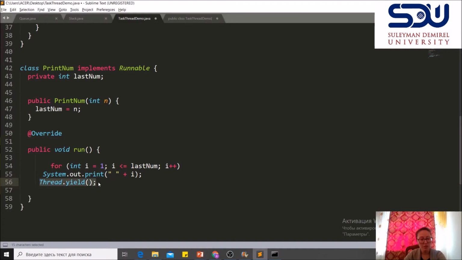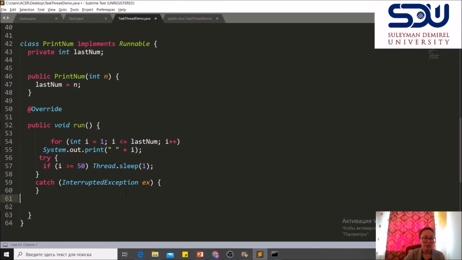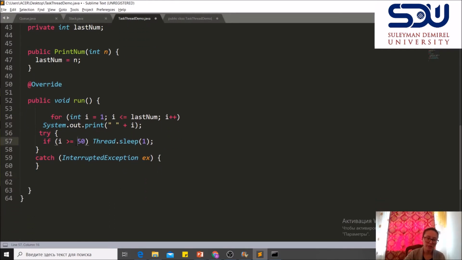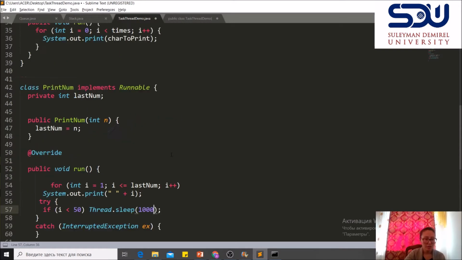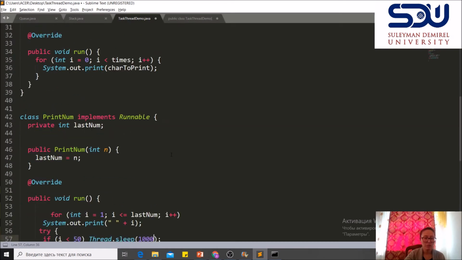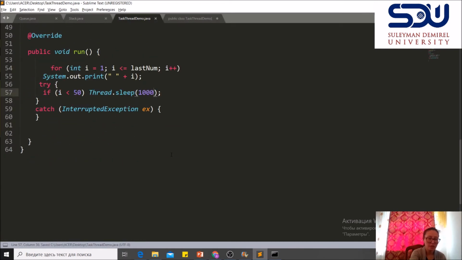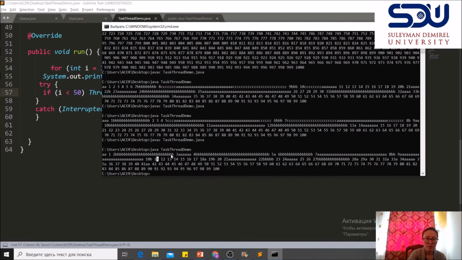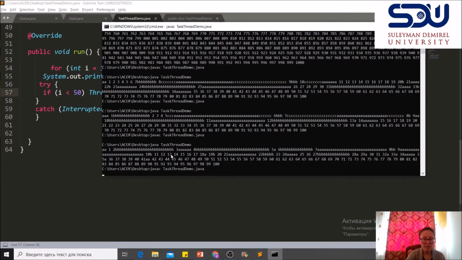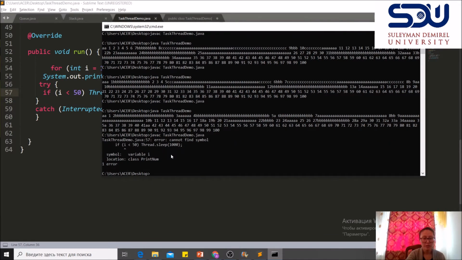Let us put it here and see, for example, not greater than 15. If it's less than 15, let our program sleep for 1 second. And here we have less than 100. And now let us compile our program. Cannot find symbol variable.